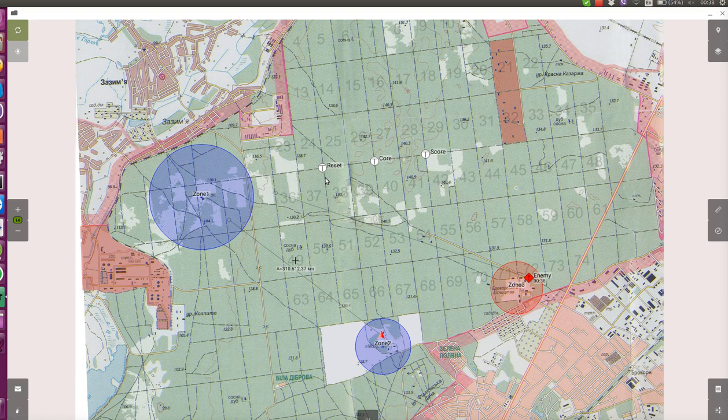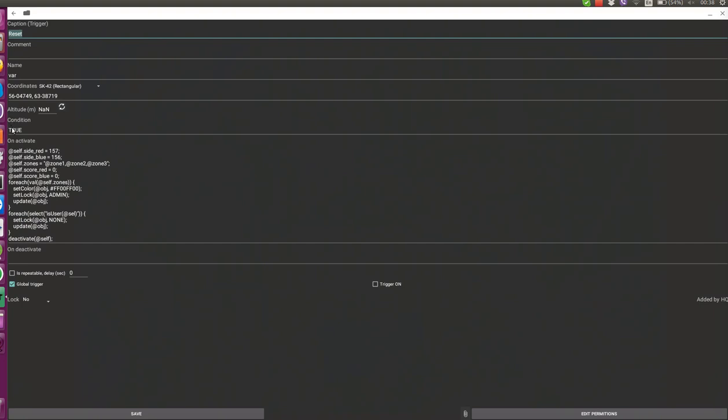Let's look at how it works from the inside. The reset trigger contains the following code. The condition is true, which means the trigger executes the commands every time it is started. At the beginning of the trigger it initializes the ID of every side, then the set of zones, and resets the score of each side. And finally it sets the color of each zone to green and locks users to disallow them to move manually without GPS.